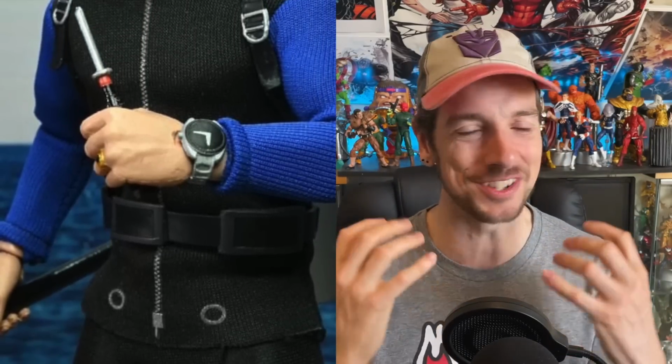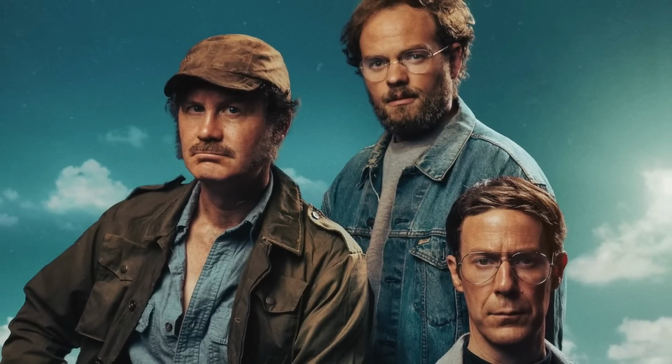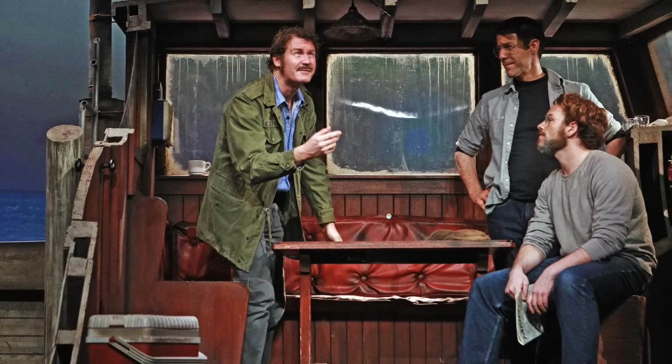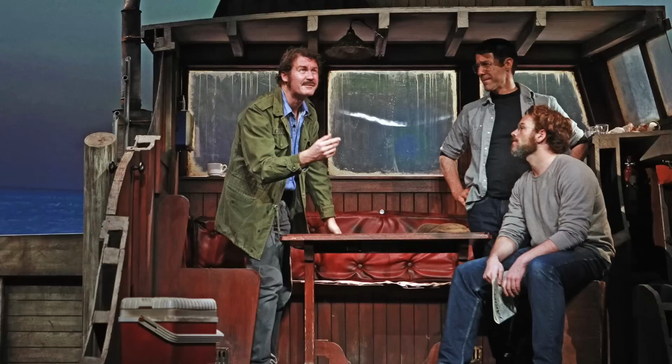Yes, NECA are going to be releasing a Hooper action figure from my favorite film of all time, Jaws. I could wax lyrical about how much I love Jaws. I went to see in the theater a play called The Shark Is Working. Broken, Dave. It's called The Shark Is Broken. Jeez Louise. Recently, which is a 3-man play all about the making of Jaws, written by and starring the son of Robert Shaw, who played Quint, and that dude is the spitting image of his father. Really amazing show, and of course Richard Dreyfuss, one of the 3 pillars of Jaws.